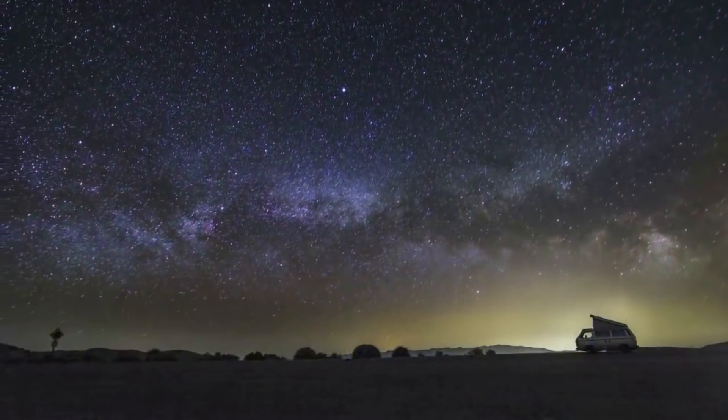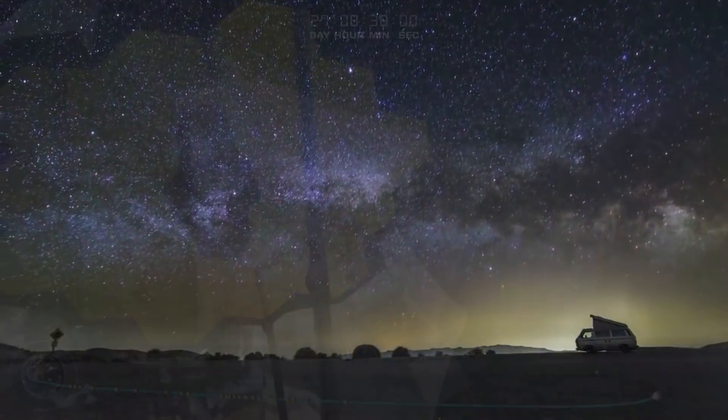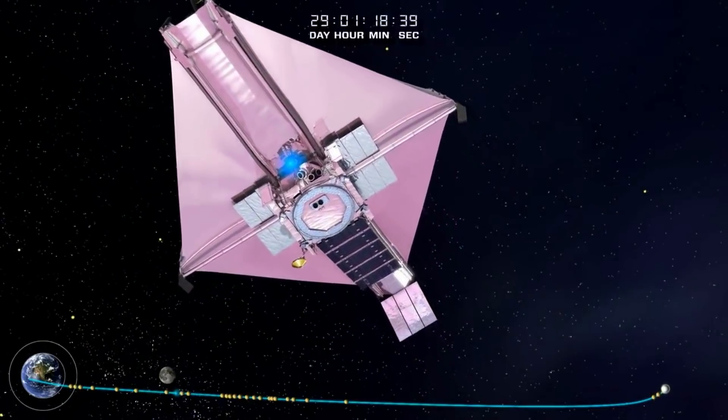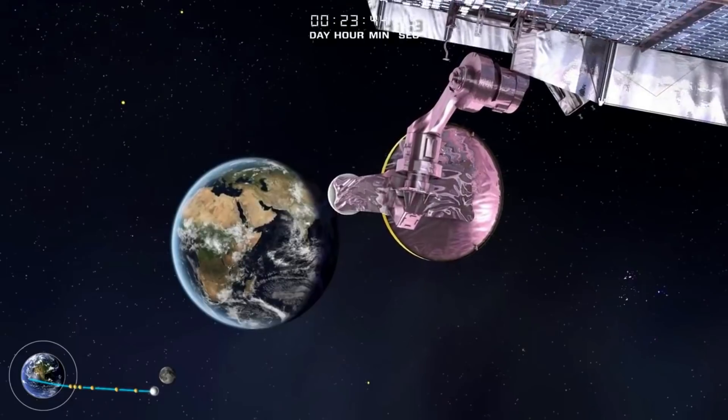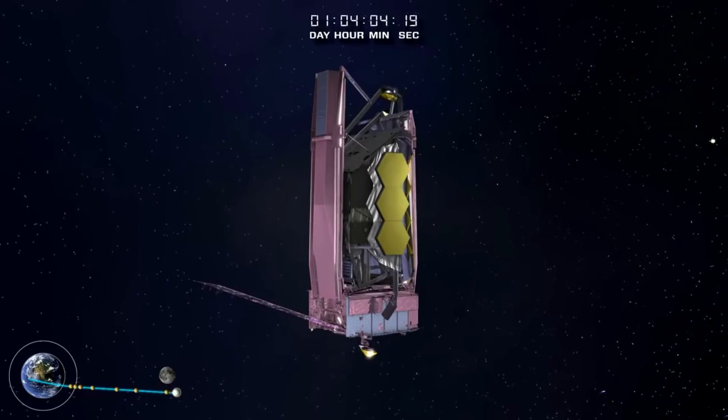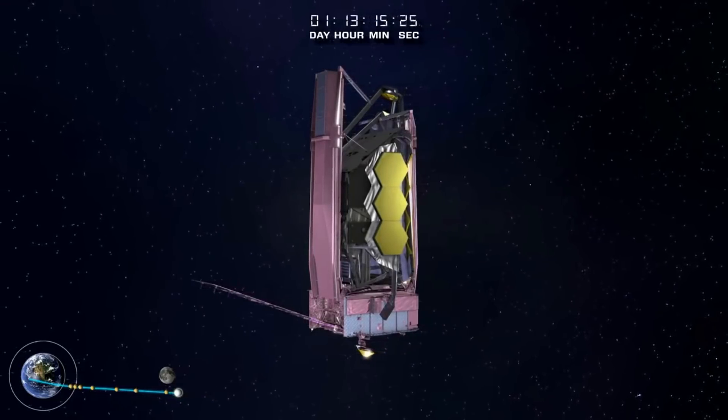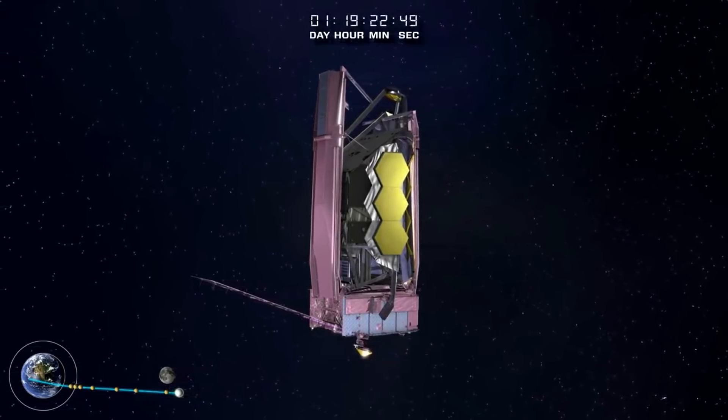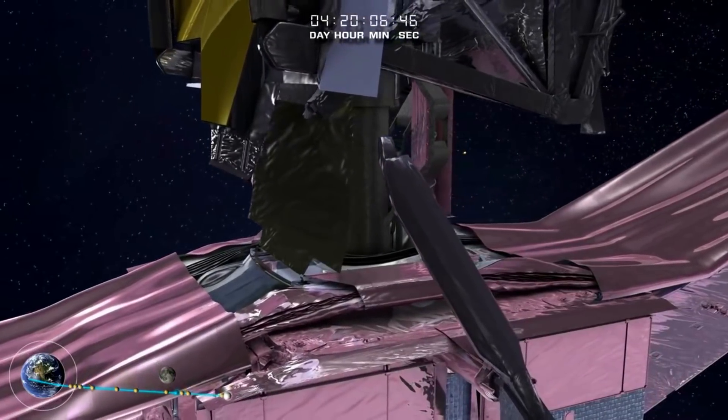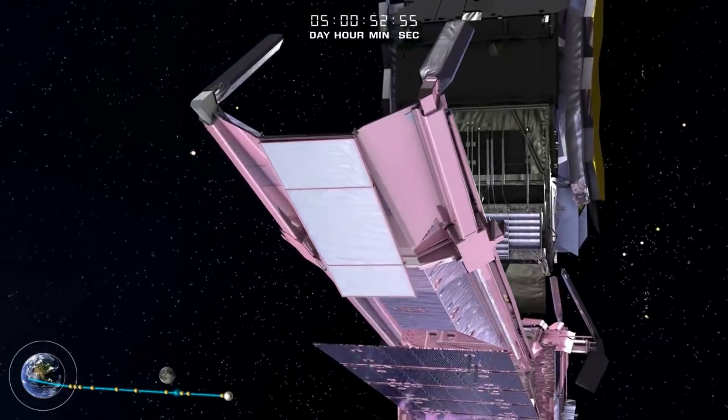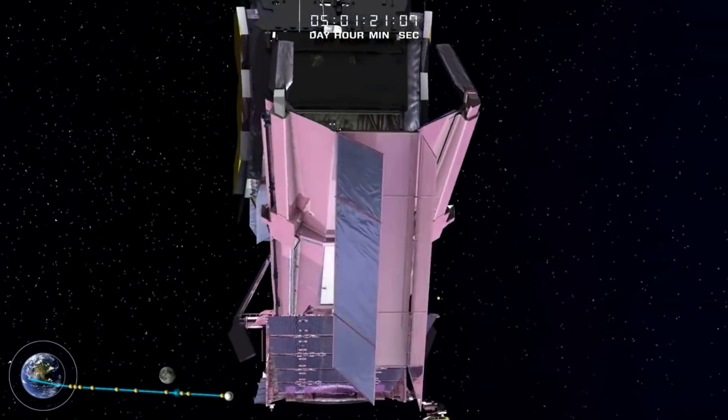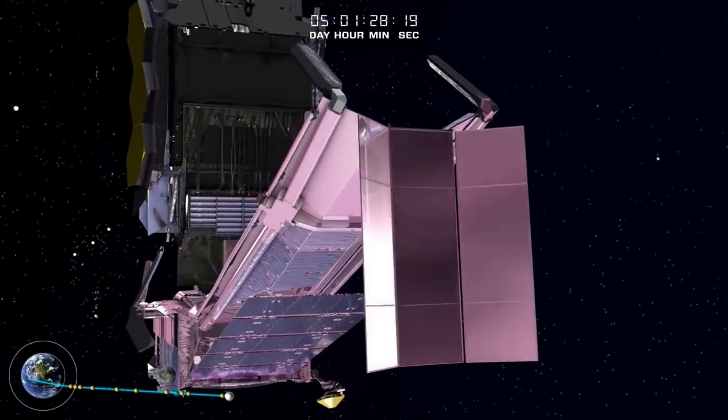Conclusion. For months now the James Webb Space Telescope has been completing different deployments, achievements, and more. After decades of work and billions of dollars, it looks as if it could all be worth it. After reaching an alignment milestone about two weeks ago, the next-generation telescope is now aligning three separate vital instruments. This process is expected to take around one month followed by a few finishing steps. NASA expects Webb to be fully completed only a few months from now in summer. We will have to wait and see how it progresses and the impact it has on the space industry. Thank you very much for watching.